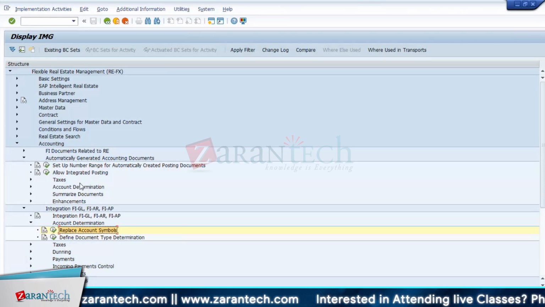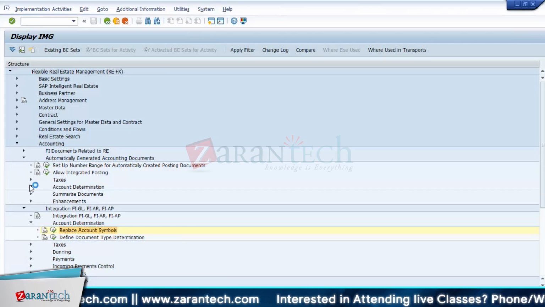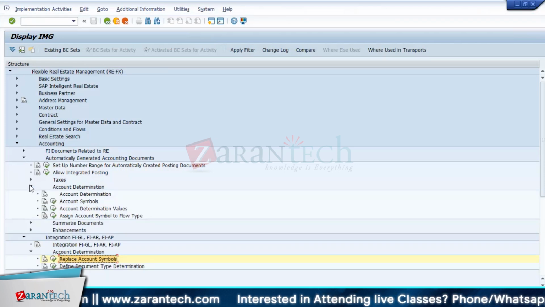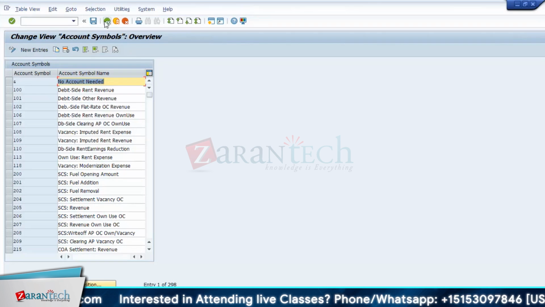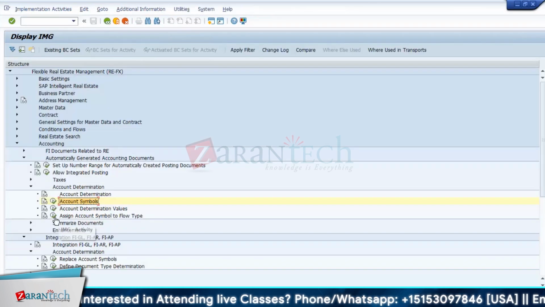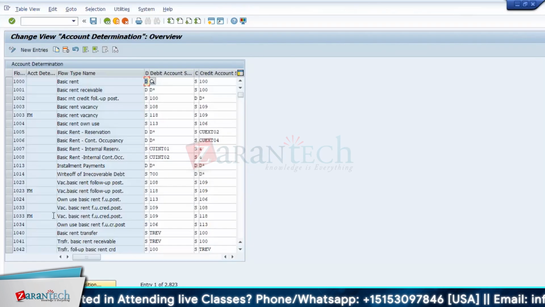Account determination. Assign last option. Assign account symbol to flow type. So ideally, we are trying to identify whether the TREV is a debit key or credit key.